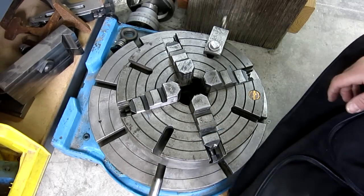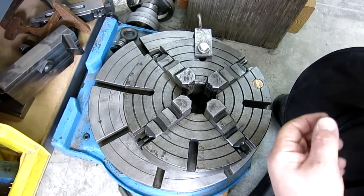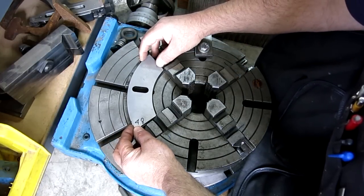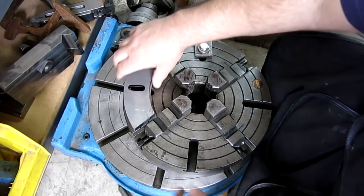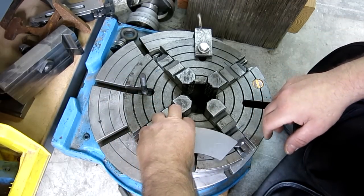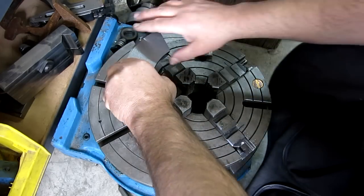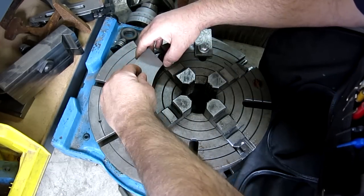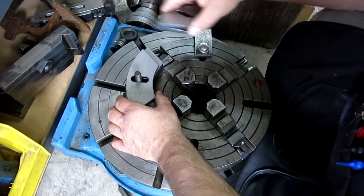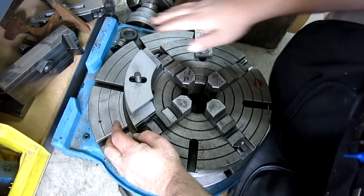I don't happen to have the four-jaw mounted on the machine right now, so we'll do this down here. You see these slots off to the side — these fit in here like so and they're slotted so you can move them around a little bit. They fit between the jaw openings and you can stack them up as required. I brought a stud over — it's got a little T-slot. Drop those on like so. Let's say we wanted a pile of them, and if we needed even more, we can put some of the little ones on there too. You can kind of tune the weight and get your offset balanced.